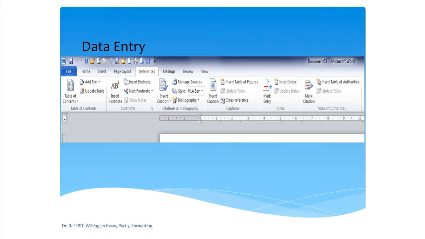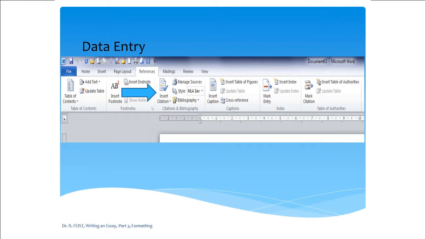You'll click on that, and once you do, you'll see underneath a number of tiny boxes. One is Table of Contents, then Footnotes, Citations and Bibliography, Captions, Index, and Table of Authorities. Here, we're really just using References and then Citations and Bibliography. What do we have here? Well, Citations and Bibliography will really do everything you need to make an MLA formatted paper, roughly at the level of undergraduate and pretty well all of graduate work too. A little bit more detail, but I can't go into everything here.